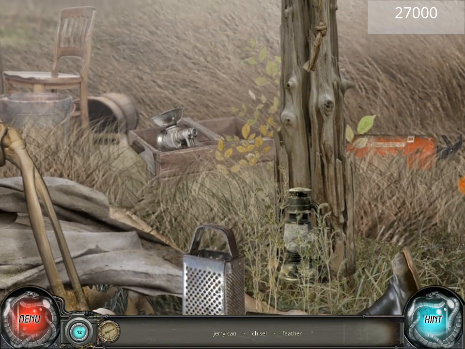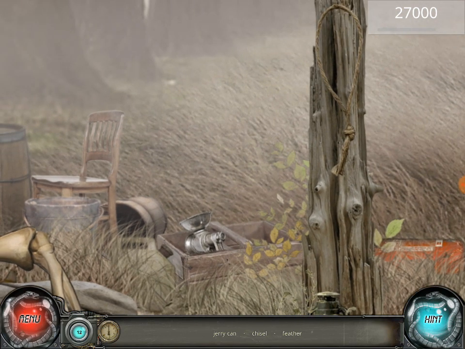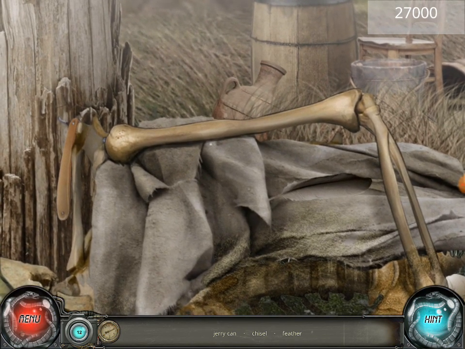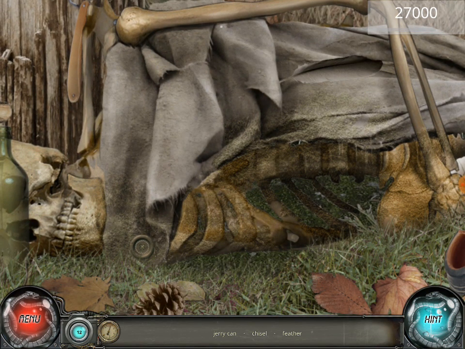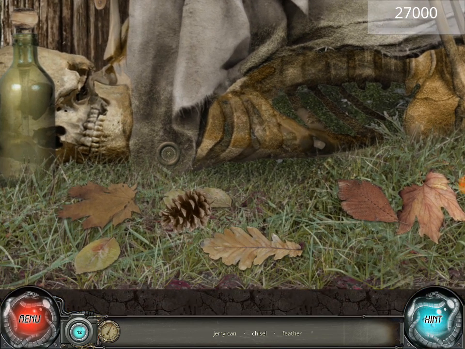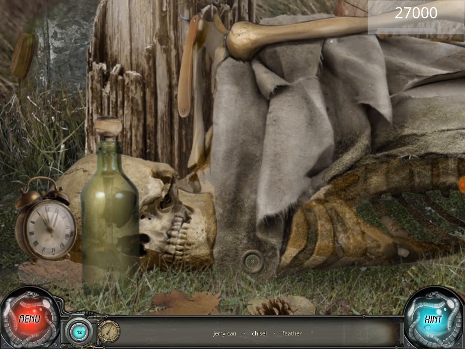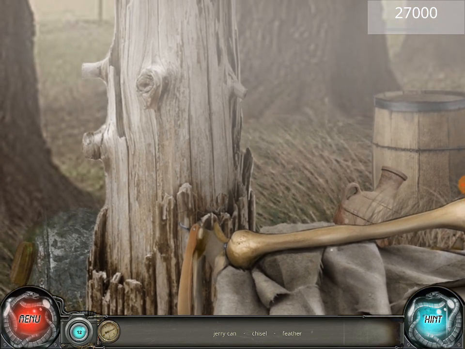You ignorant buffoon. Alright, the music has stopped because we took too long, and the song has cycled. Alright, so a chisel, a jerry can and a feather. You can always look up a jerry can. I can look up a jerry can. You keep hunting, I'm gonna keep hunting. So where the heck is that feather? The feathers keep being super subtle, honestly. Feathers are just soft.